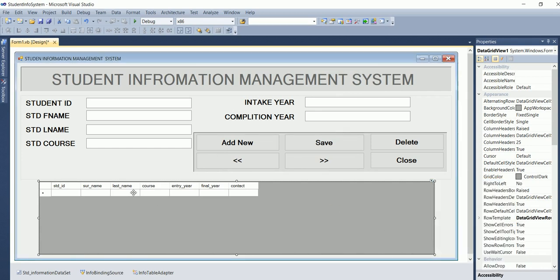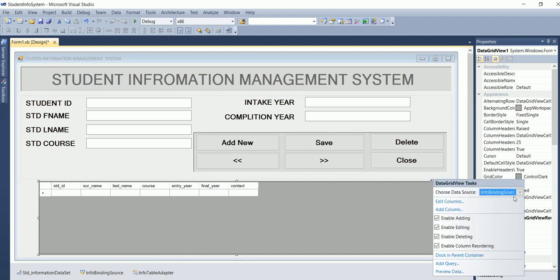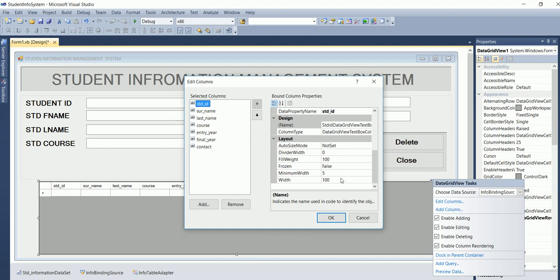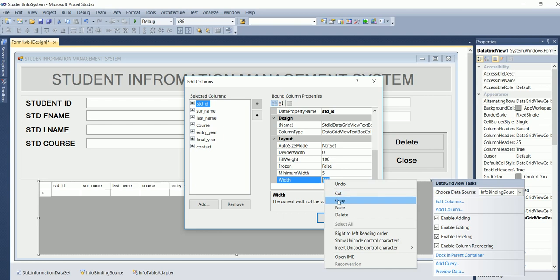Another thing you may do at the moment: your items are so close together, so you can right click here again, go to column editing so that you can set the size of the columns. Come back here, you'll find that the width is 100. You can give the width based on what you want. You can simply say I want the width to be maybe 150 per column. Copy that there, because what you've applied so far is only for ID.